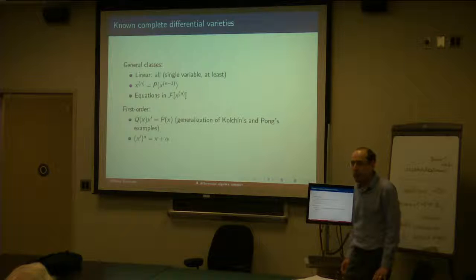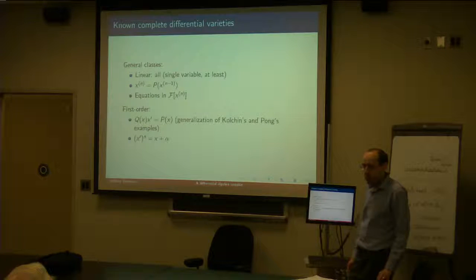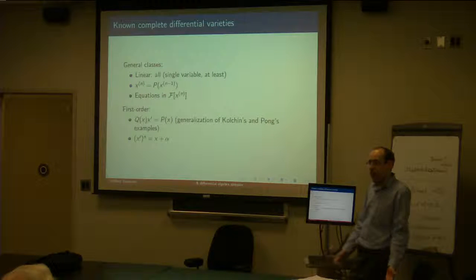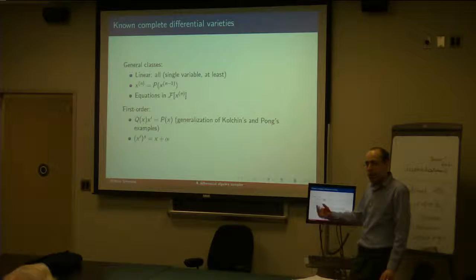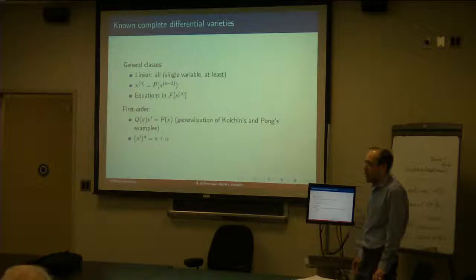Question. You're saying that if you just look at the equation x prime equals 0, so just the constants, that's complete? The projective closure, right. The projective closure of that is actually P1, because in that case you homogenize, you get that homogeneous equation that we saw at the beginning, and the point at infinity (1, 0) satisfies that. So in all these cases, you're talking about the projective closure. Exactly. It's not true if you don't take the projective closure.